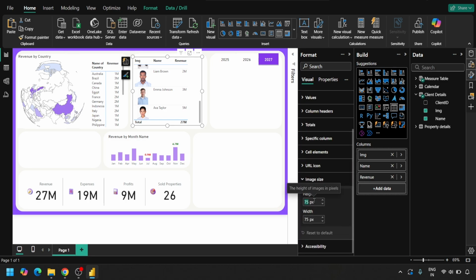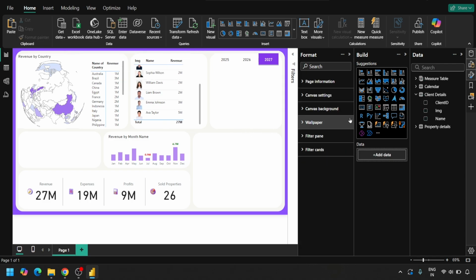Instead of having it at 70 pixels, let's make it around 50, or even we can reduce it further to around 40 pixels. So this is the entire revenue structure which can be seen based upon person.